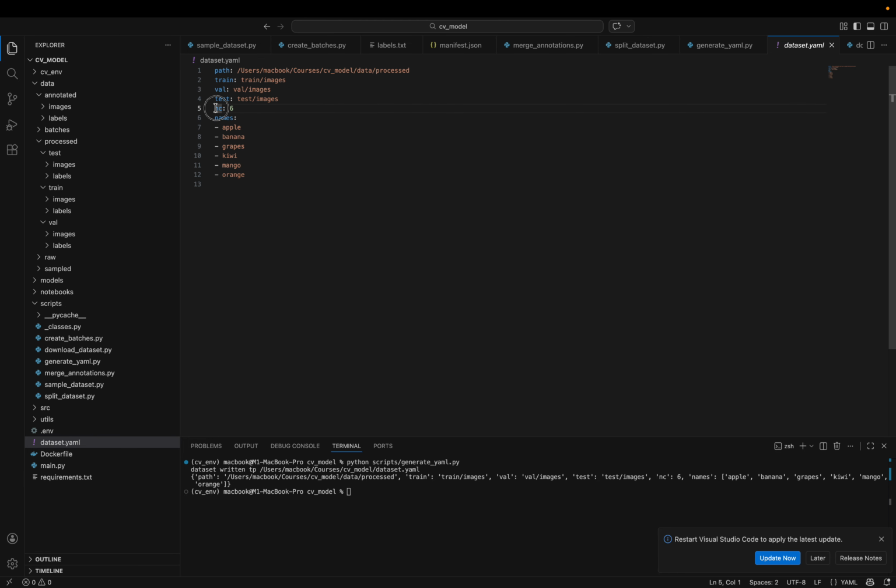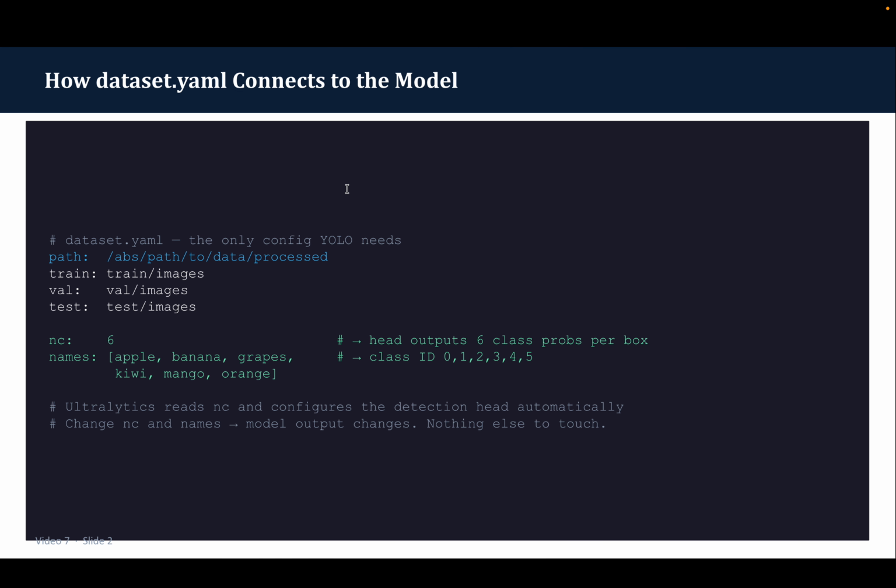And we have the number of classes as 6 to tell YOLO that we have 6 classes in our data set, and we then have the names of those classes. These are important nuances for you to not have training errors while you are running your YOLO model training.